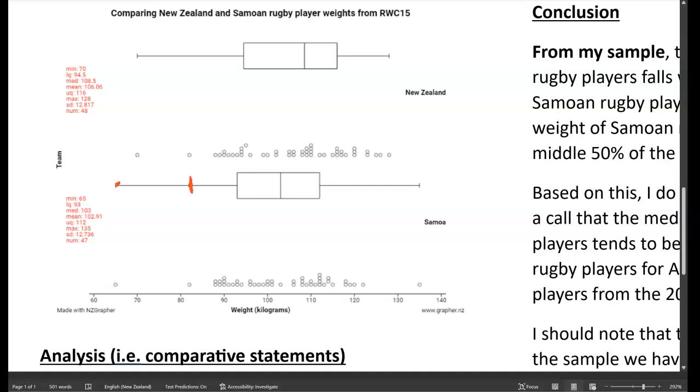which means this part of the graph wouldn't exist. We said before that it was a left tail, but now if I delete this part of the graph, it's actually a right tail, because that right-hand tail is now a lot larger than the left-hand tail. That's quite interesting. That changes what we had before. So that's something I'll talk about: if I remove this outlier, my shape for the Samoan graph is completely different. It's gone from a left tail to a right tail. And for the New Zealand one, you can see there's a bit of a gap here as well. You can maybe make the same argument there, but the gap's not as big, so I'm more hesitant to do that one. With Samoa, though, it's super clear cut.